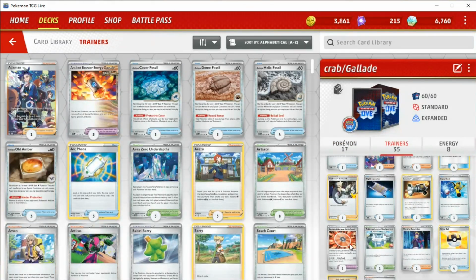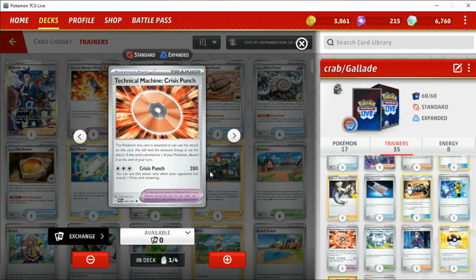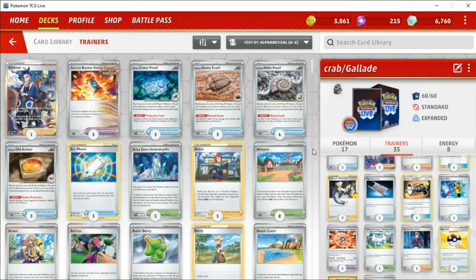So LDF had the genius idea of including a TM Crisis Punch, so Crabominable will work with TMs, and Crisis Punch does 280, and you can use this attack only when your opponent has exactly one prize card remaining. So that was quite nice.